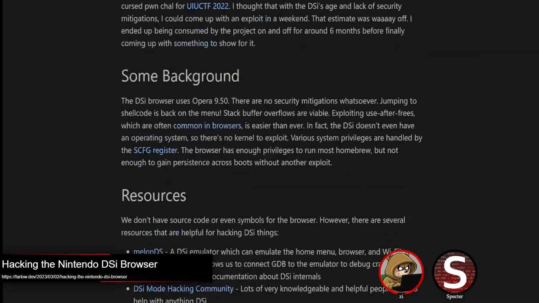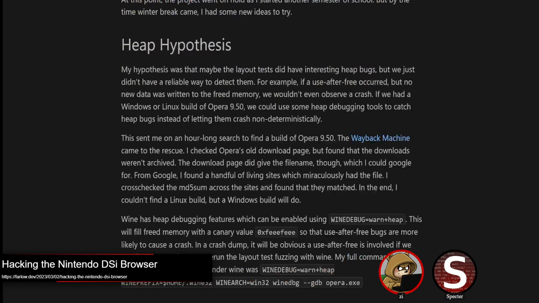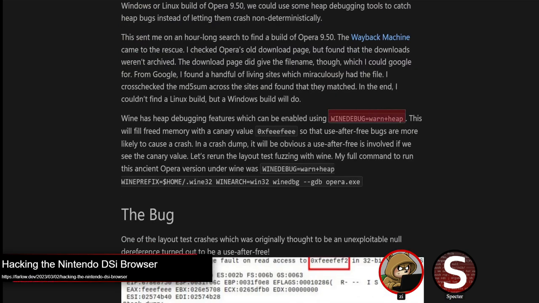I did want to comment on one thing earlier, the Wine trick he used here, using the warn plus heap one. I wasn't aware of that, so I definitely want to keep that in mind. But I also want to mention, I believe you maybe do this on Windows binaries too. It's been a long time since I've actually had to confirm how this worked. But I believe if you're using the normal allocator under Windows, when you attach a debugger, it'll automatically start using some canary values. I think there's like bad food was the one I remember running into, and I couldn't figure out why my exploit wasn't working because I had a debugger attached to it. So I think you could have gone that route too.